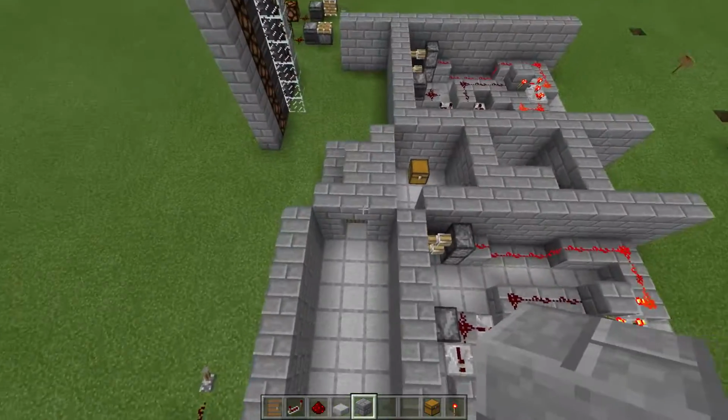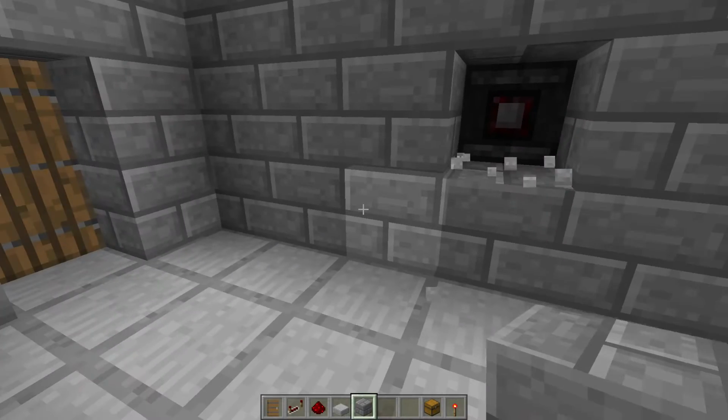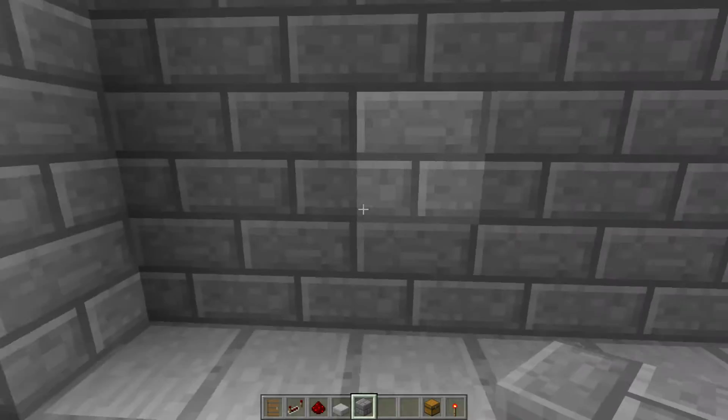Alright, all the building is done. Now I'll do a quick demonstration of how it should work. First, just break the block that the observer block is behind and place it back. Whoops, let's try that again.